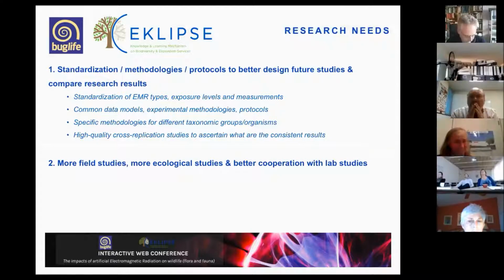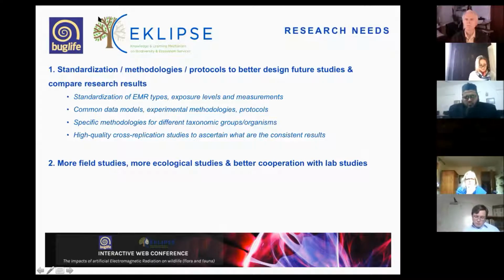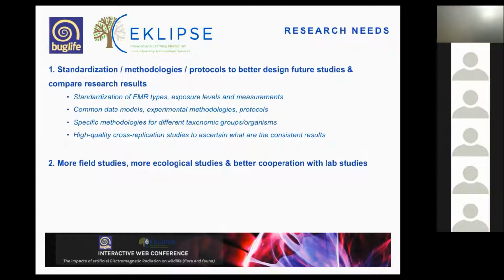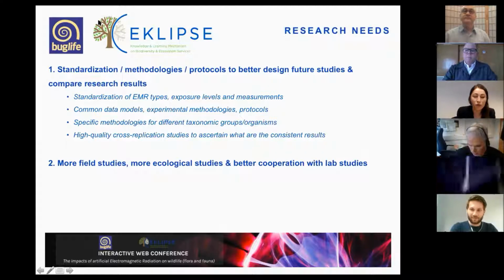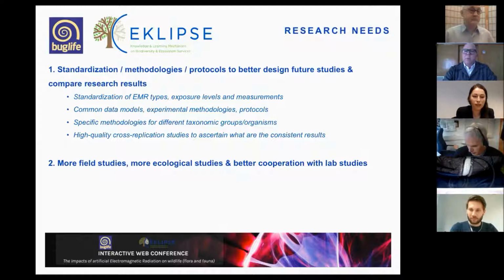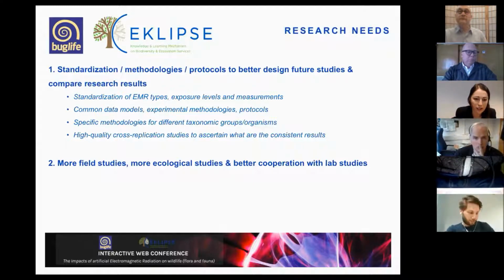So one of the first research needs that was identified was a need for standardization of methodologies and protocols that help to design future studies, but also that help to compare the results of these studies in the future. Because if you have standard methods and models, then you are able to compare the different results that come out, which was something that was missing in the studies that were analyzed by the experts.